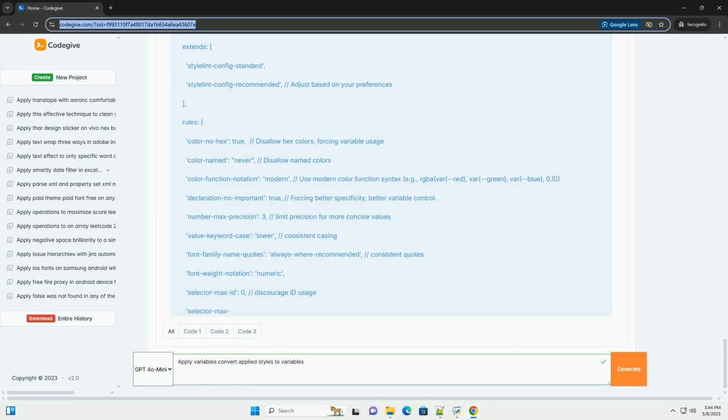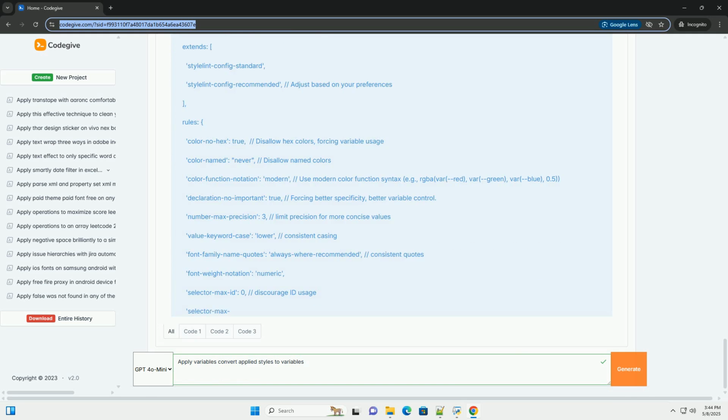3. Converting existing styles to variables, practical techniques. Converting a large existing style sheet to use variables can seem daunting. Here are some effective strategies. Start small. Don't try to convert everything at once. Choose a specific component or section of your website to work on. This allows you to learn and refine your approach without breaking everything.